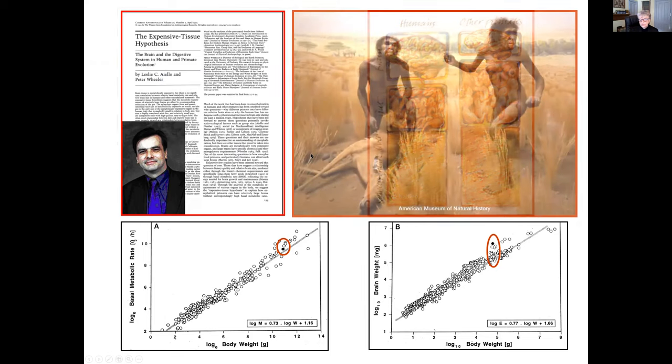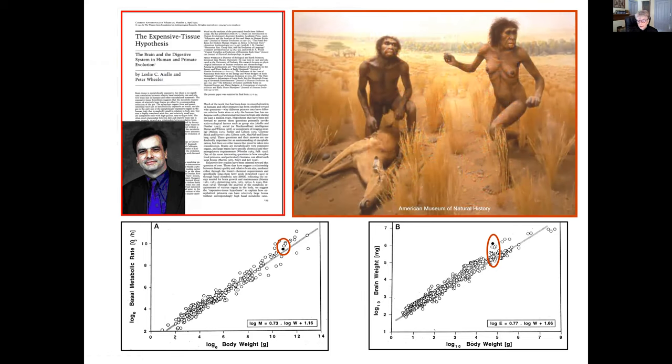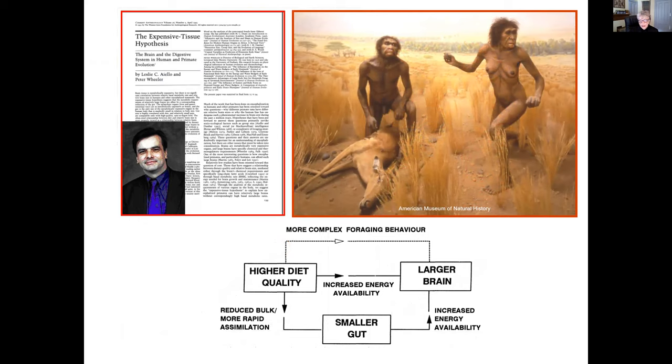The Expensive Tissue Hypothesis posits that there is a direct trade-off between the size of your gut or digestive system and the size of the brain. This chart shows what brain size and gut size would be in a primate of our body size contrasted to what we see in modern humans — almost the perfect payoff. Guts are very expensive energetically, as is brain size. In order to achieve a small gut, you need a very high quality, easy-to-digest diet, and we suggested that dietary change involved increased incorporation of animal-based products. A higher quality diet could directly provide energy available to the brain, and more complex foraging behavior feeds into the evolution of the larger brain.